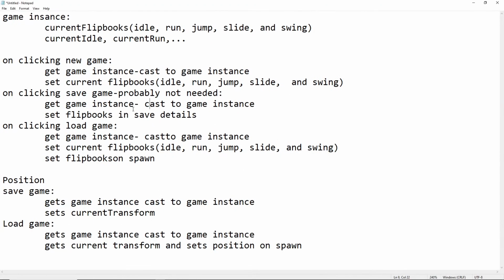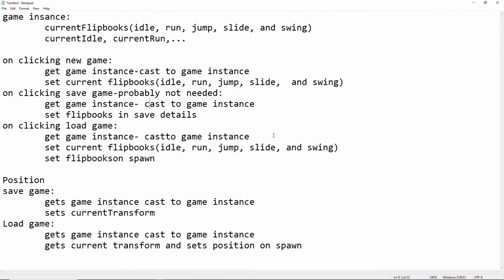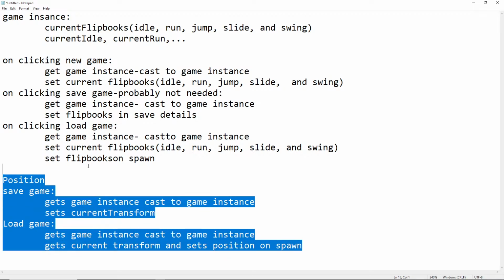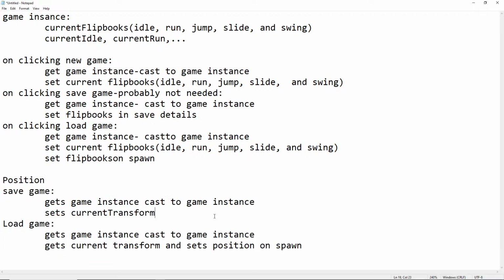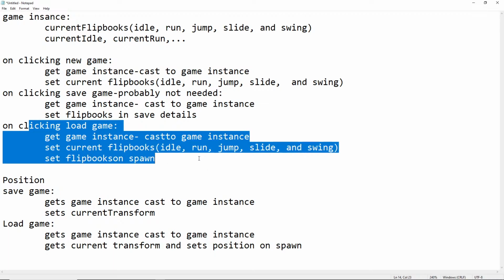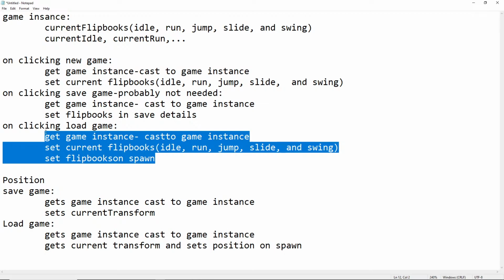And this did work. My thought process through here worked. Get the game instance, set currents, and it did. I just wasn't thinking about it.